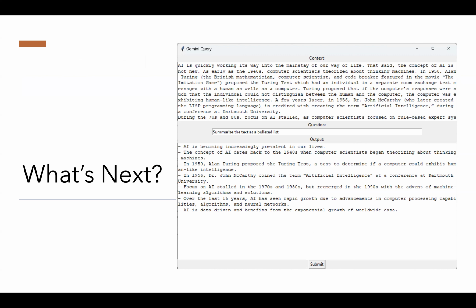So what's next? Interacting with the application to send one or two lines over is great for text generation, but to really get a feel for the text generation capabilities, we're going to create an application that displays a couple of text boxes. In the first text box, you can put your context. I've cut and pasted some text from my book. And then in the second text box, you can ask a question. Summarize the text as a bulleted list. When I click submit, the Google API using the Gemini model will then analyze my text and give me my bulleted list.